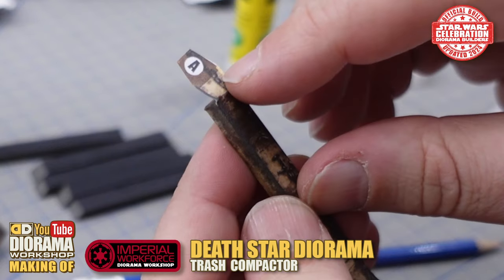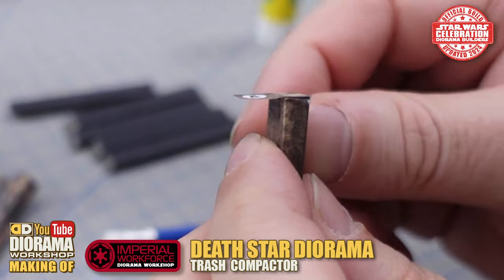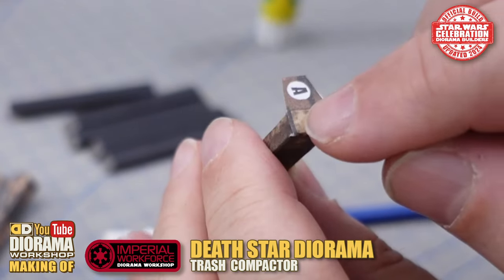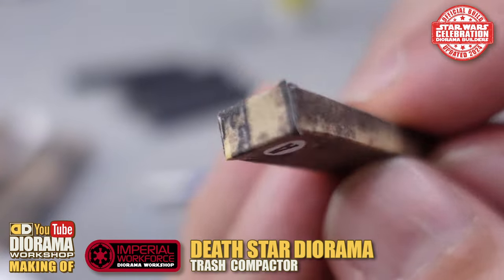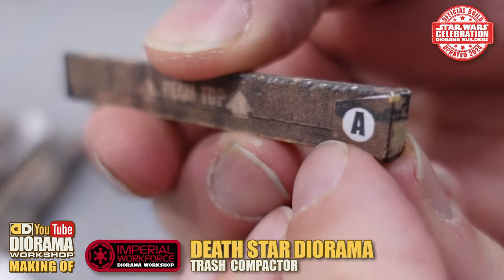Now you can go back to this side. You're gonna fold this over to make a nice 90 degree bend over here and see how it follows the width over here. And now you can fold this along the back. So you now have a nice clean edge over here with your identification circle.